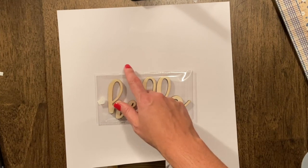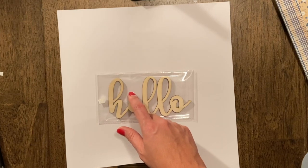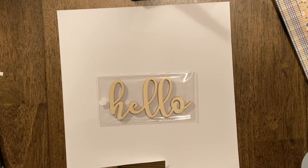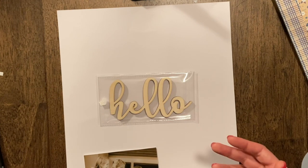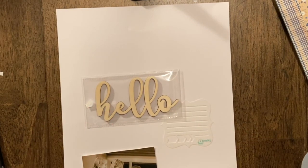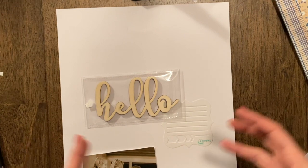So you could do like, you had me, like smaller stickers. You had me at hello. Or you had me at hello. You know, something fun like that. Or like, hello today, so just a today moment, and you could talk about the today in the journaling using the journaling templates. So I just think that's really fun sometimes when your title reflects what you want to tell about that story.